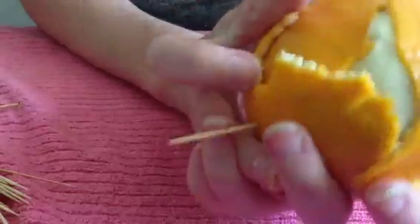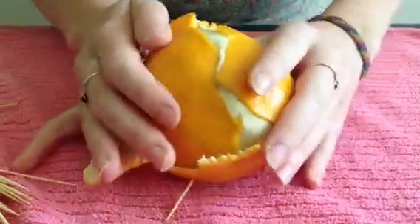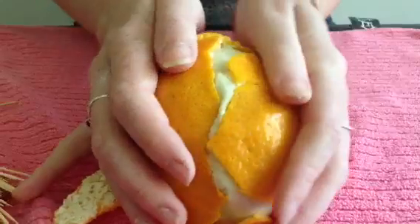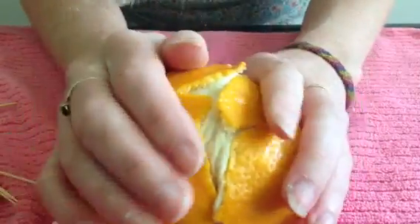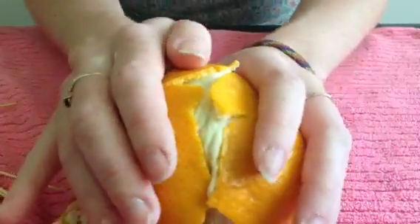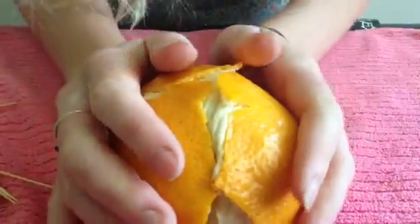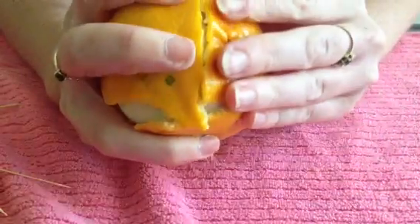Another plate boundary we've got is transform plate boundaries — they're moving past each other, sliding around. All this energy is building up because these are big, heavy plates, pushing very slowly. And every now and then they'll slip, and what we call that is earthquakes. Somewhere like New Zealand — they're actually right on the line of a plate tectonic boundary, moving because we're moving up. They slide, and that's what causes earthquakes.